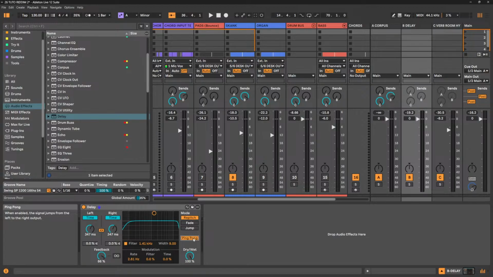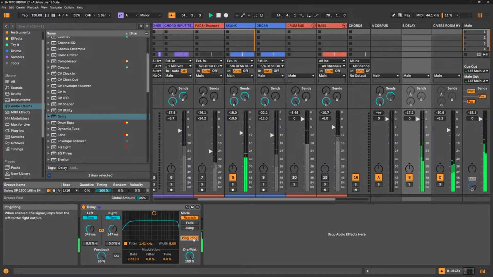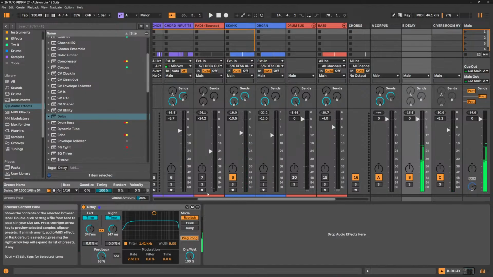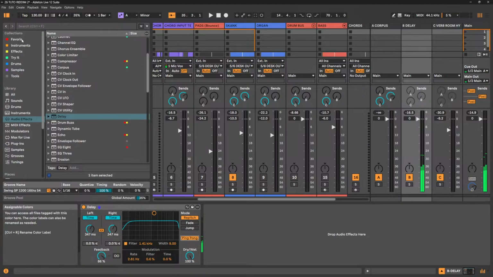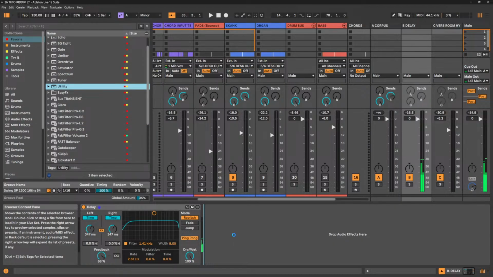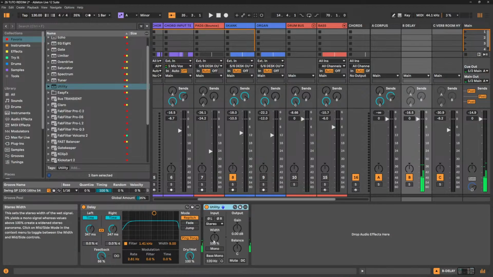When you set it on, each tap will be on left and right. And as we don't have as much control as on the echo, what we can do quick is take a utility, put it after it, and if we want to have a ping pong but not that wide, we will reduce the width on the utility to reduce the left-right.